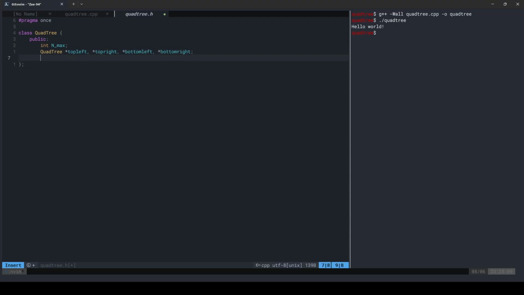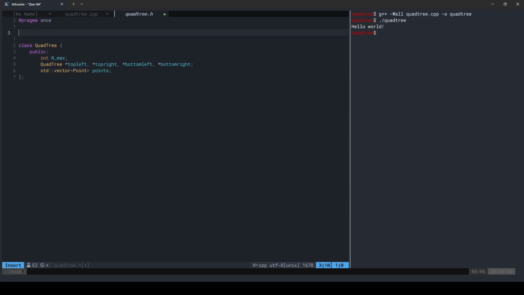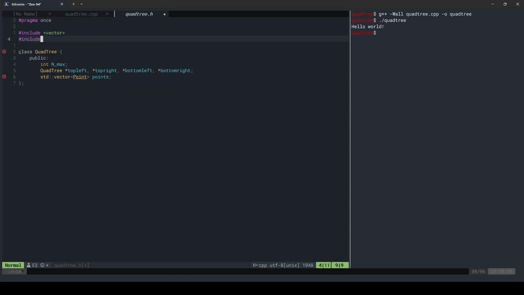And then each of these should have access to a bunch of points. So let's create a vector that holds these points, and we'll create that point object quickly. For vector, we need to include the vector header, and then let's create the point first.